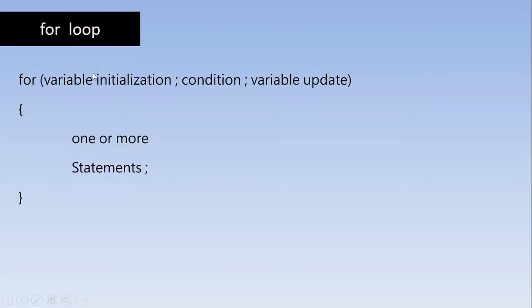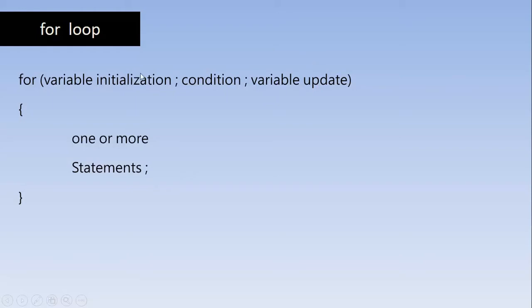First is the variable initialization. Here, before the semicolon, we will initialize a variable with some value. And here the base condition is given, to be checked every time before executing this code block. And this variable will be updated here every time after one iteration gets over, right? Either it is incremented or decremented in this part.